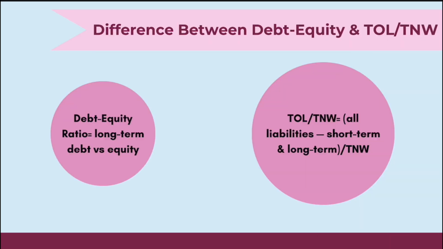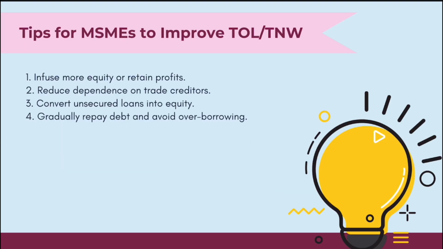Now, what is the difference between debt equity and TOL by TNW? In debt equity, in my previous video, I already told you that debt equity only considers long-term debt versus equity, whereas TOL by TNW considers all liabilities, including your short-term and long-term liabilities, right? This is why TOL by TNW is also a more holistic leverage measure for banks.